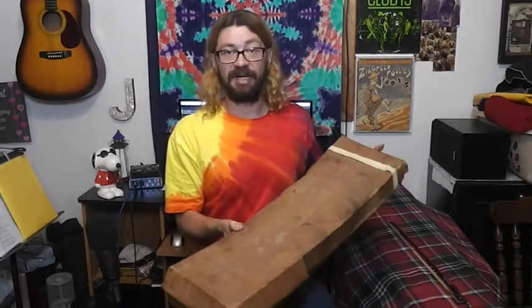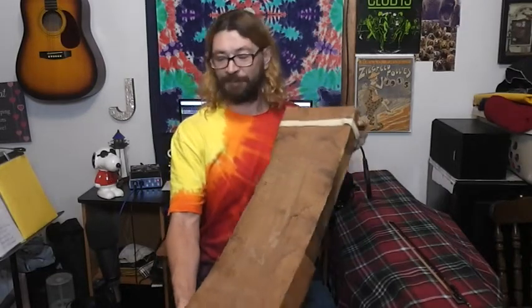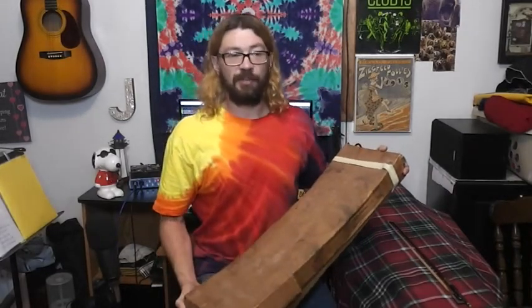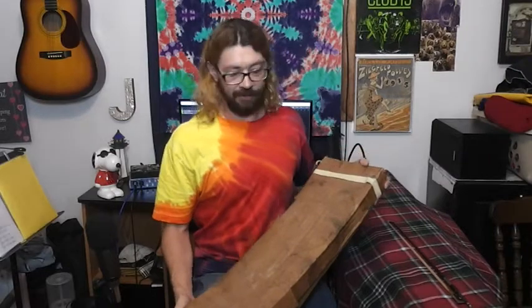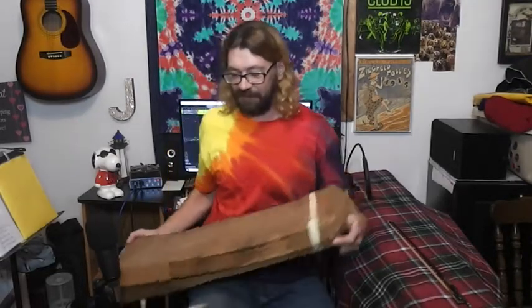You can see from the box, that is an old box. I found this a couple years ago at a used music store, a store that sells old instruments. It's called the Bedford Banjo Shop in Bedford, Pennsylvania. I just found out they went out of business this year. They closed their doors, and that's a shame. I loved that place. It was great. But they sold me this for $15. So what do you get this old for $15?